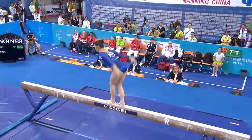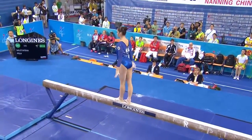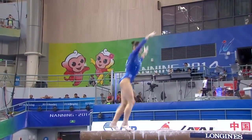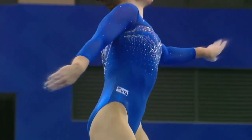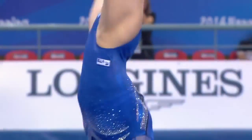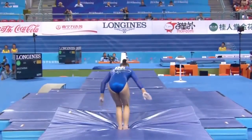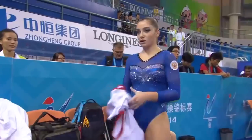That was such a beautifully performed Arabian straight into the leaps there. It really was. And then she just got a bit cagey, but the free cartwheel went into a jump and she hits those leaps beautifully. There's the change leg to ring. Back foot up beautifully, front foot a little lower. Super dismount. It's such a shame because actually this was as good as I've seen her do on beam. She was really in control.